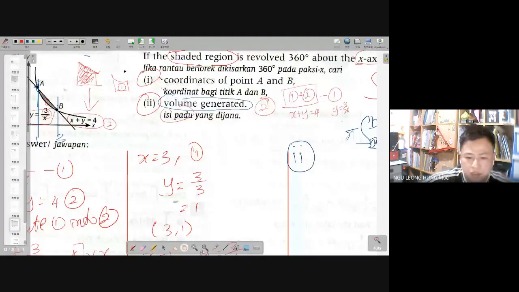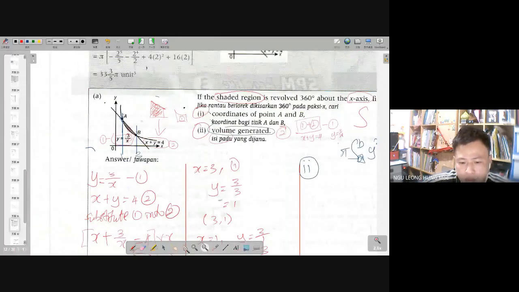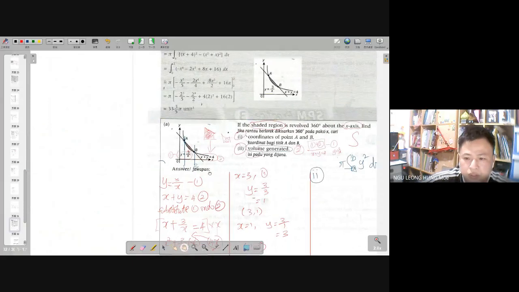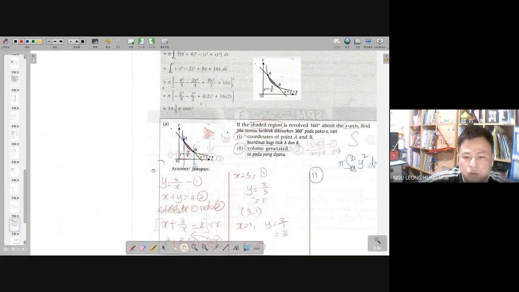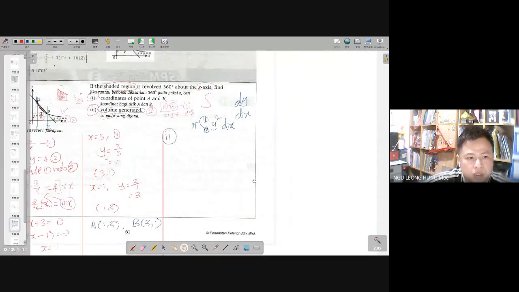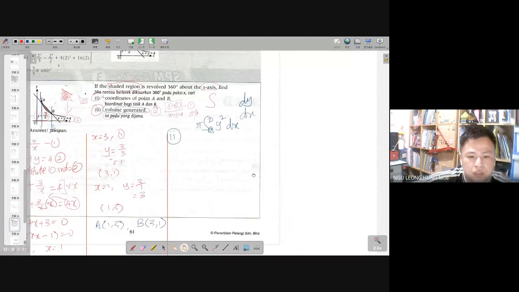All right, then we can do our integration. Okay, we can continue our integration already if you understand the concept now. So now we talk about volume. It seems like the same as when we look for the area. We can separate it, or we just combine it. Never mind, we try to separate it first.